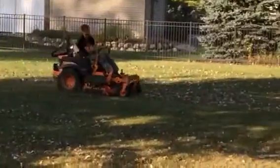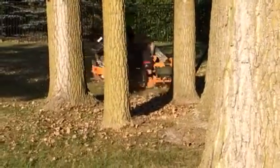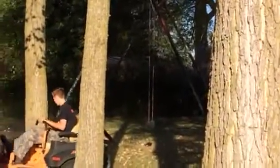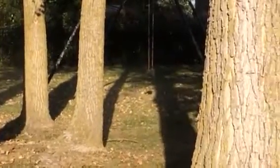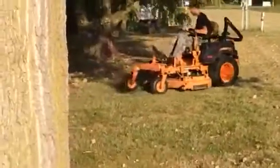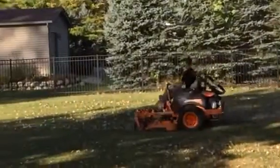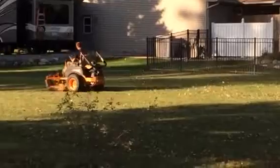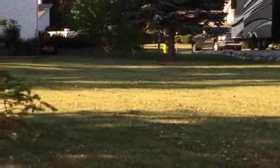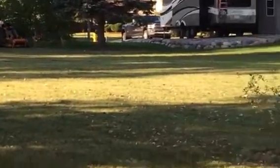Starting after October 1st — so Monday will be October 2nd — this whole area around here for the most part has got curbside leaf pickup. So we'll be able to just back up and dump it at the road, which is great. I kind of wish I had a clamshell one for that purpose, but it's what he had and it was in our budget. A clamshell would be awesome, but dumping the bags won't be that big of a deal, especially since we don't have to dump it in the truck — we just dump it at the curb. Looking forward to using it and trying to earn some of that money back.